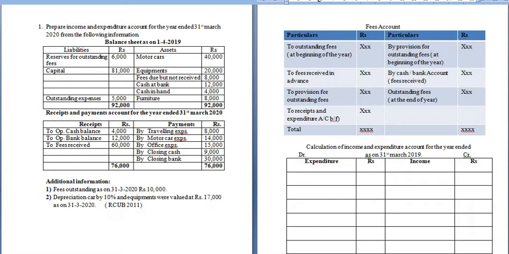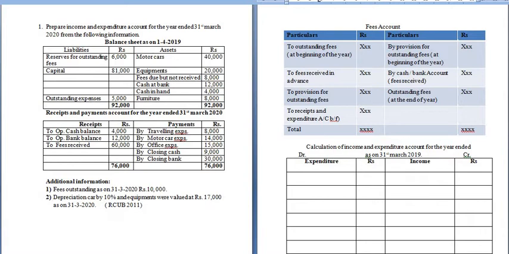Dear students, in today's class, we are going to discuss problems on professions. Before that, I would like to tell you what we discussed in the previous class. We discussed the meaning and definition of profession, and after that, a detailed overview of the theoretical aspects of the doctor's profession, the chartered accountant, and the lawyer. So these things we completed in the previous class. In today's class, let us start with the problems.